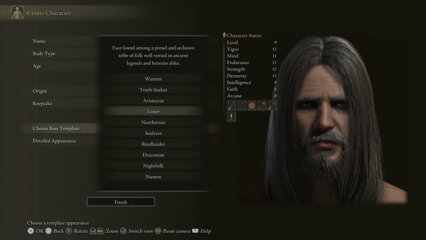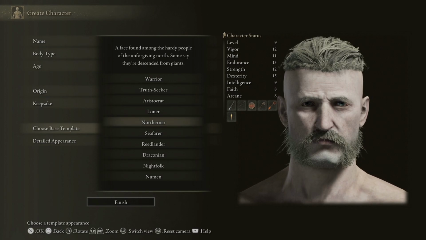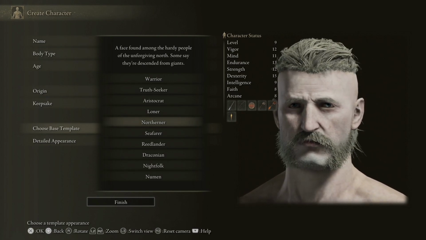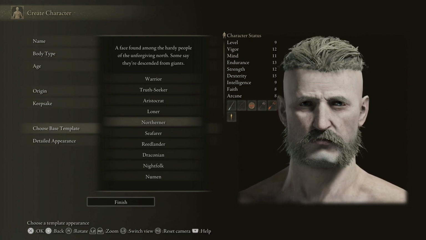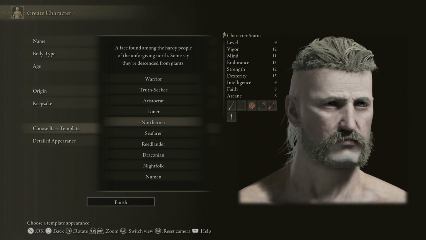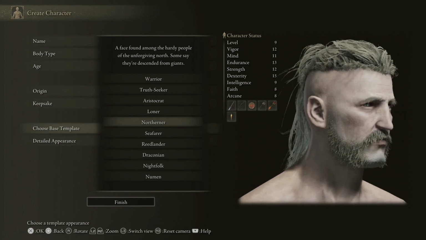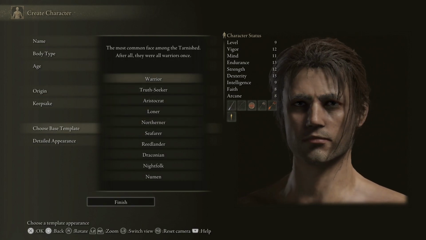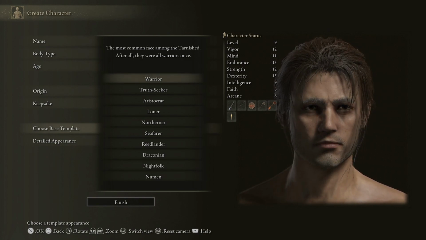There's nothing wrong with being a drinker, by the way. Oro type character. Oh man, he's like a Viking. A vampire. It tells you what they are. Look, people of the north. They're descended from giants. Okay. So what is a warrior? Common face of the Tarnished. They were all warriors once.